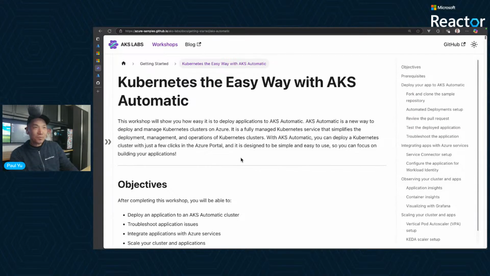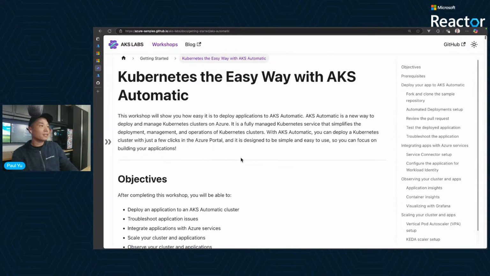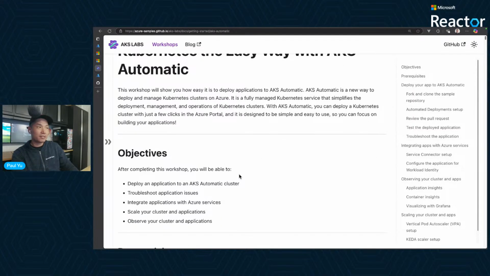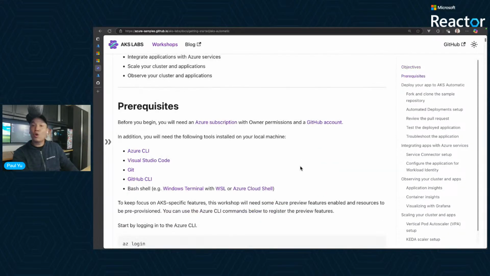From here, we can start building, and we have the objectives in the workshop, which is pretty much the objectives that I showed in the PowerPoint slide. And we do have prerequisites. To do these labs, you do need to have your own subscription, so you'll need to bring that. Ideally, you should have VS Code. Not necessarily for this lab, but for other labs, you might need it. For this lab, for sure, you do need a GitHub account as well. You don't need to, but it's preferable to have the GitHub CLI tool installed on your local machine.